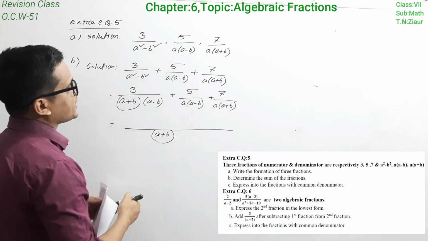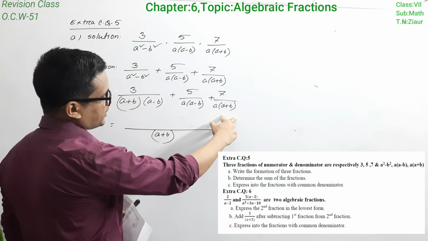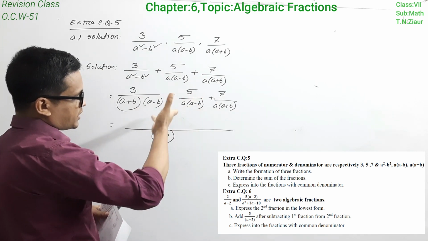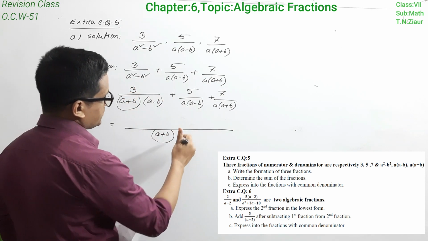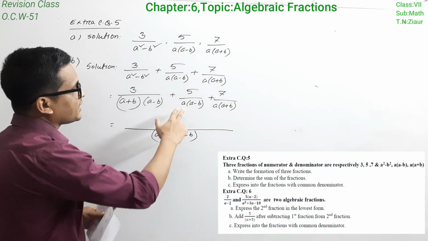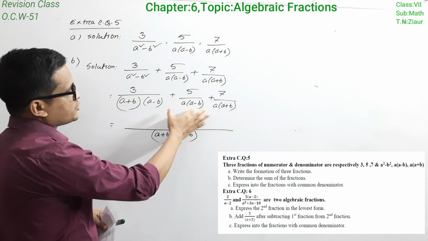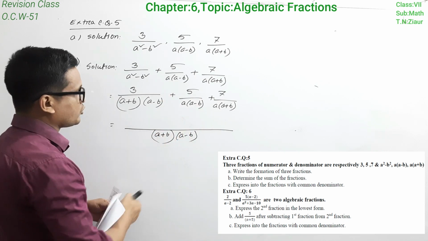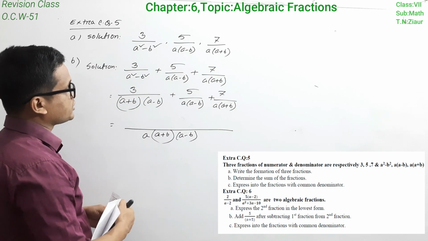Now check a minus b, how many times? a minus b is one time here, and here is also one time, but there is no a minus b in one expression. In all expressions only one time is the most, so that one we have to take. So a minus b. And only a single a is here in the second expression and in the third expression, right? So that one is also one time, so you will take a, one time. This one is the LCM.